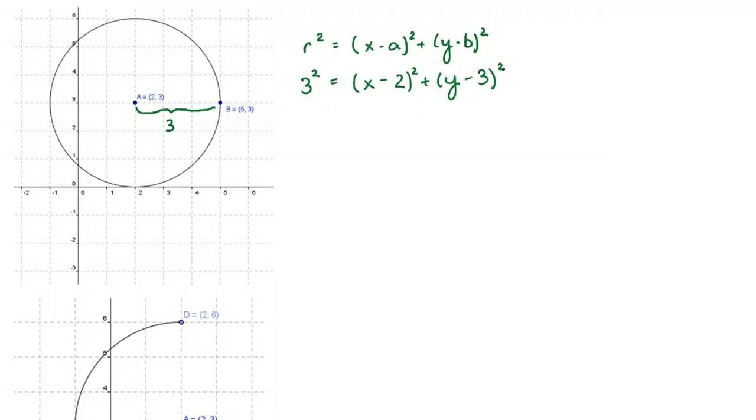Now the temptation here is to square this and put 9 and to expand these sometimes, and try and get y equals. But again, relationships don't have to be written in the form y equals. We can write them in any form. Often we like them in y equals because that's how we first learn them. But again, we don't need to put this in the form y equals something.